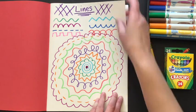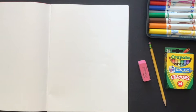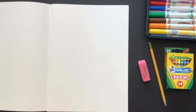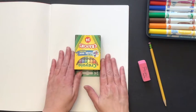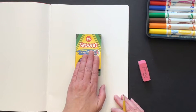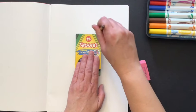Turn to a clean piece of paper — we're going to start by drawing a shape. We're going to draw a rectangle, or at least part of one. Let's use your crayon box: put it in the center, hold it steady with one hand, and with your pencil trace around the sides and top.